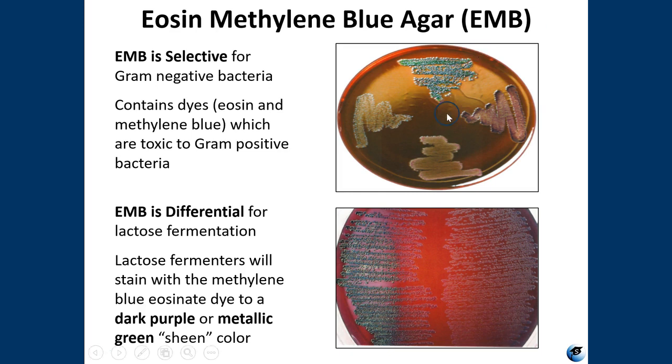So this figure up top shows EMB inoculated with 2 coliforms. So there's coliform 1, coliform 2, and then a gram-negative non-coliform and a gram-positive organism. Note the green and purple colors here. So what this means is that these 2 are fermenting lactose. They're all growing pretty well, but if you look really close here, this gram-positive species does kind of look like it's struggling a little bit. This would be one that's difficult to tell if it has quote-unquote good growth.